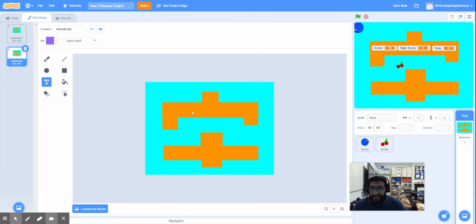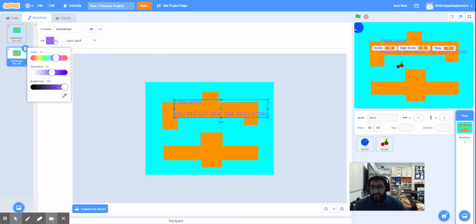I'm going to add some text. Let's add. Okay, so we can change the fill. Should we use white?